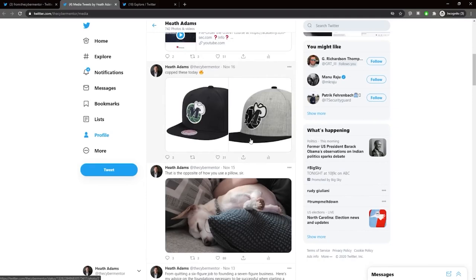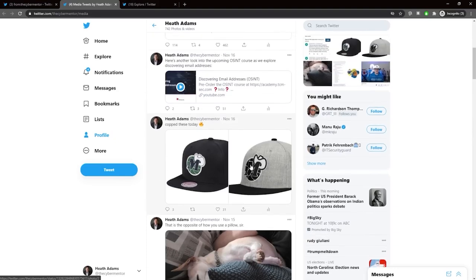Well, this tells you that I like a certain team. If you figured out what this logo was, this is a Dallas Mavericks logo. I love the Dallas Mavericks. I love basketball. So you could tell about me that I like the Dallas Mavericks. So maybe I have ties to Dallas, maybe something along those lines. Something about me likes Dallas. So that's something that you can add to your profile.